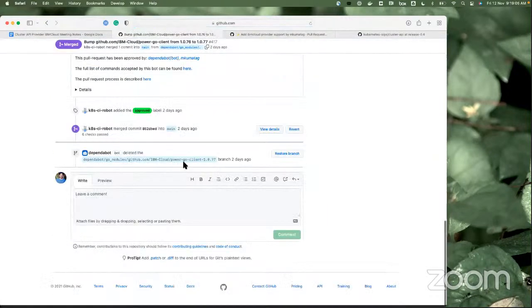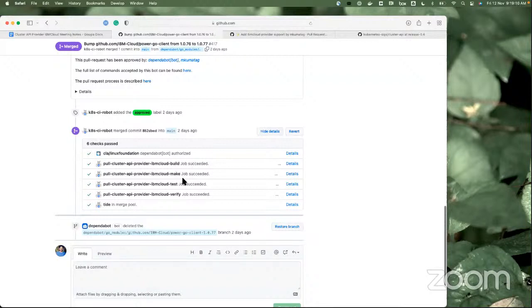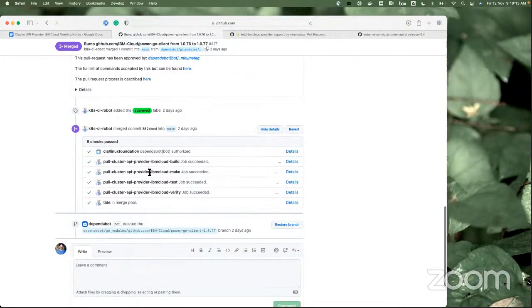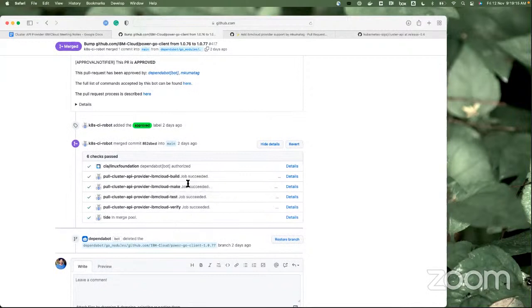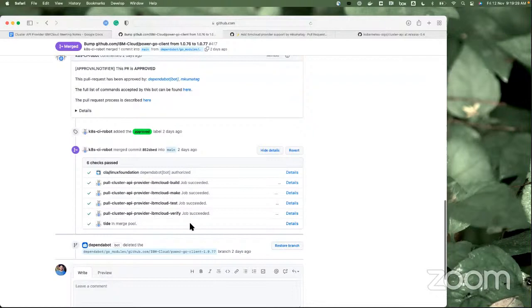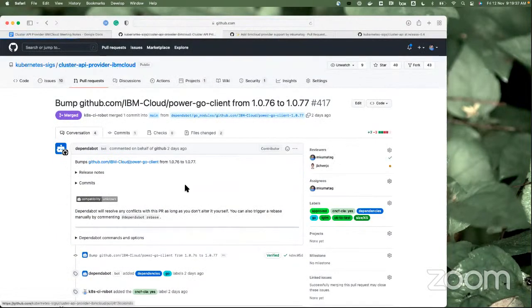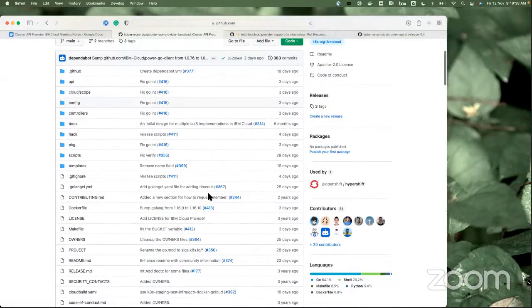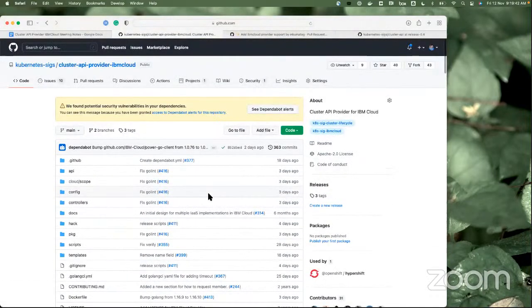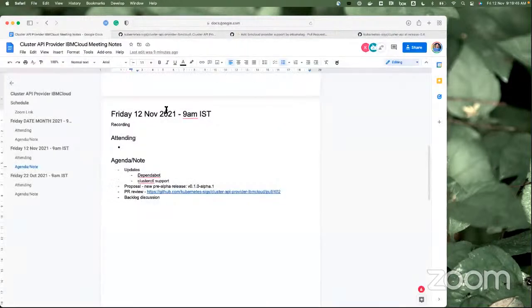Right now we are running build and make, and we also build the image, so that ensures that at least the building part really works fine. And we have some unit test cases also. The goal is to increase unit test cases and code coverage as much as possible, so that whatever changes we push, we deliver quality code before breaking anything. So that's the plan. Just feel free to take a look at the testing content and let me know in case anything needs to be added or enhanced, right? Yeah.